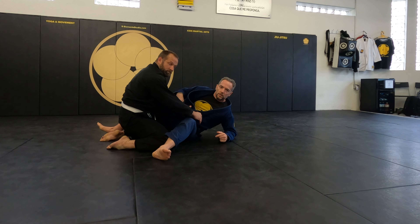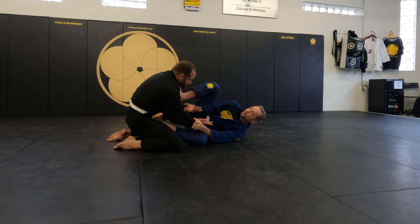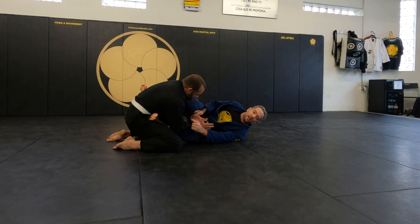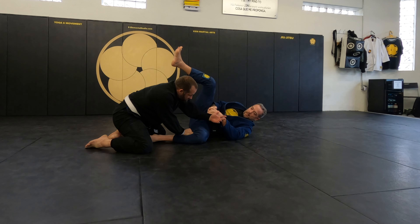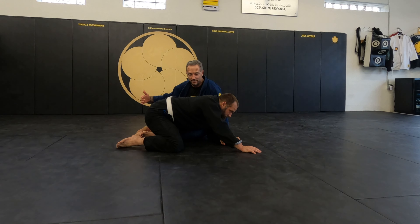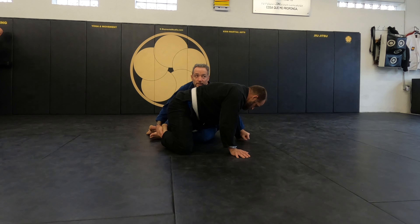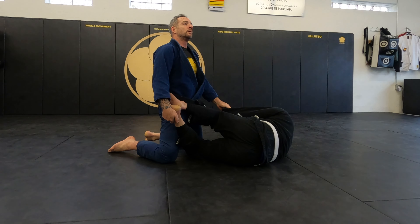Two things I want you to work — same setup. He's closing the lasso. Put the foot in front — it's not a kick, it's a push. You don't kick in jiu-jitsu, you push. Leg is in. He's pinning now. I'm going to bring the leg out and pin down — all my weight is onto that hand. The arm is across me, I just come up. If he postures up, I can still come up, grab the back foot, and keep putting pressure. I don't let go of this sleeve because if I have this sleeve it's easy to reverse the position.